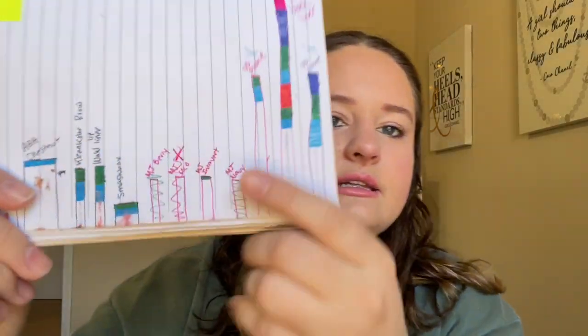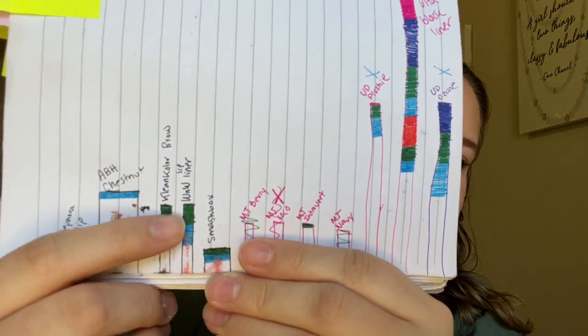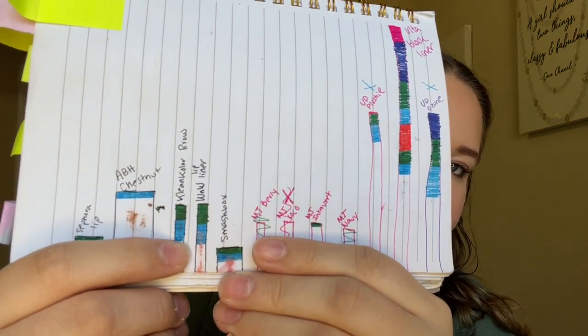And then we have my lip liner. This is the Wet n Wild lip liner in Think Flamingo. And that is all we have left in this one. I would love to have this one gone for next update as well, and I do think I can do it. I was really good about using this month, but I did take off like the last week on that one. So I think if I use that consistently this month, I should be able to use it off. It is this one right here.